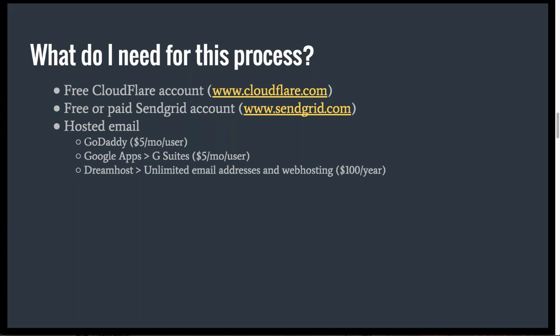So GoDaddy has hosted email for $5 per month per user, and that's usually through Google Apps or through Microsoft 365. You could go through Google Apps, which is actually changing into the G Suite. That's $5 per month per user. Or you can do what I do, go through DreamHost. You get unlimited email addresses and web hosting for about $100 a year.